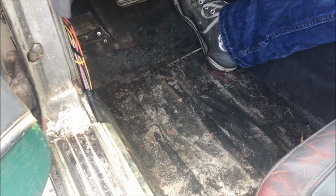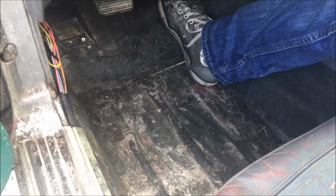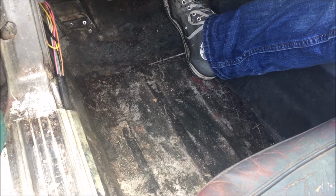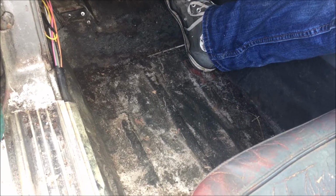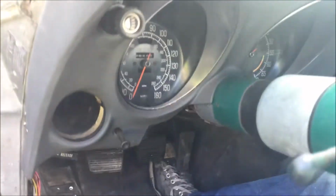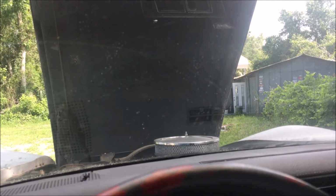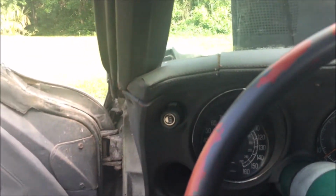Oh yeah, another thing I wanted to mention is the floors. If you guys had watched my earlier videos, you know that I had to, come on, focus. I had to put floors in this thing because they were completely rusted out. And that's another thing I didn't do properly, because I was learning and I just wanted to get this thing on the road. So I kind of rushed it and didn't do it right. They've held up fine, but I'm sure they're not the safest thing. So I'm gonna redo those, and my plan is to take everything out, the dash and everything, because I got to replace the windshield still, because it's still cracked over there from when I bought it. It's been like that ever since I've had it. And I'm gonna have to fix rust around the windshield frame. I think I've mentioned before. The rest of the bird cage is fine, as far as I can tell.